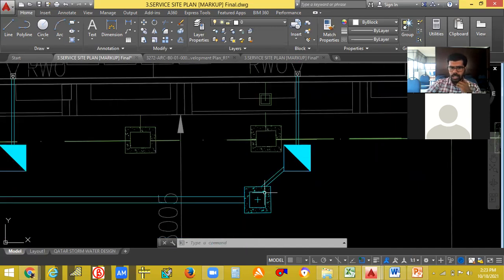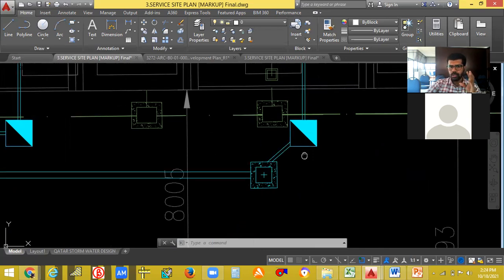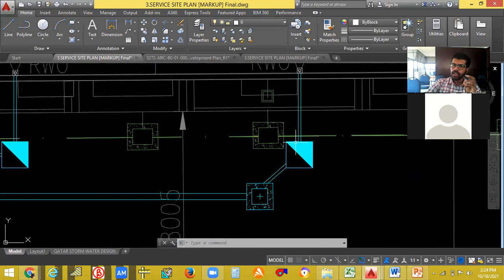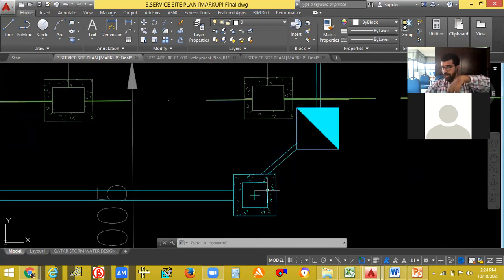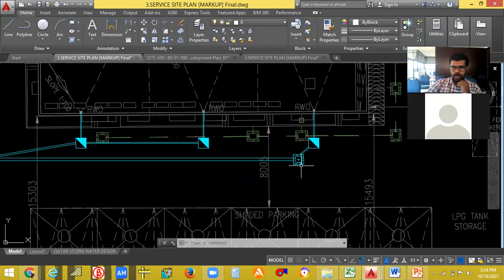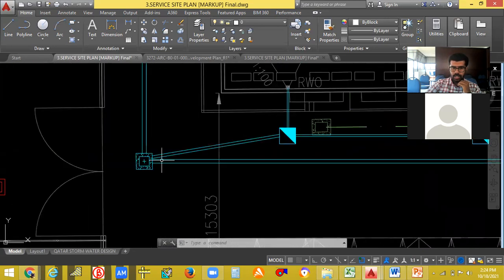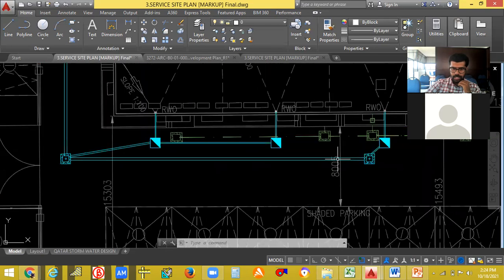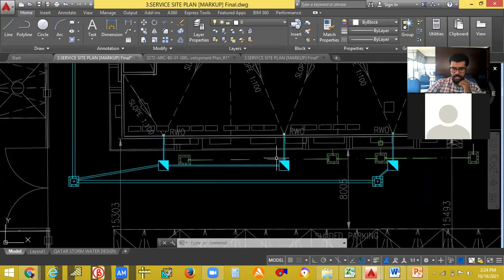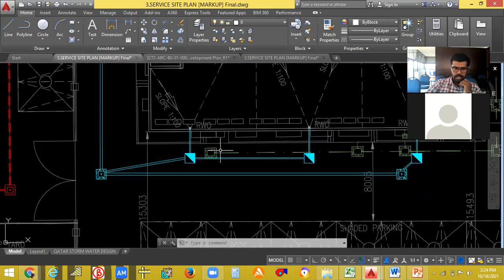And this is the manifold. Whatever it might be, we initially have to connect it to a collection chamber, then it has to go to the manifold. This manifold depth is very large. In this case, we go to almost 3 meters. From there, this is another connection, manhole to manhole. From here, there is a collection chamber, and you can connect to this collection chamber. Then we can give it to here.